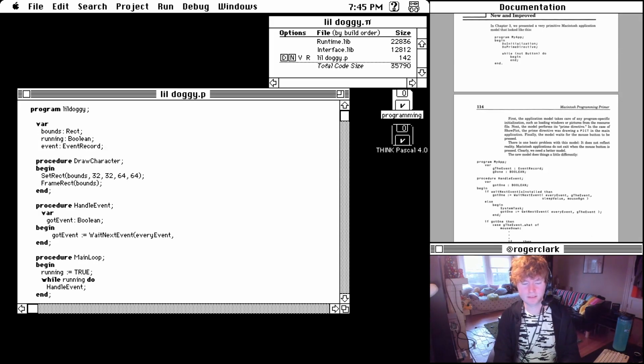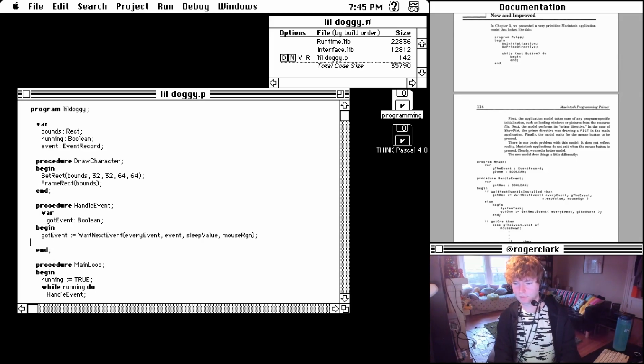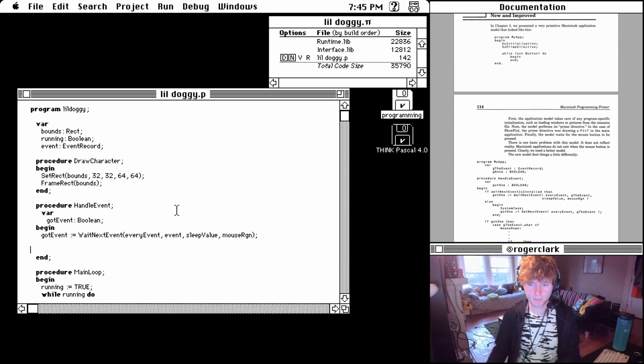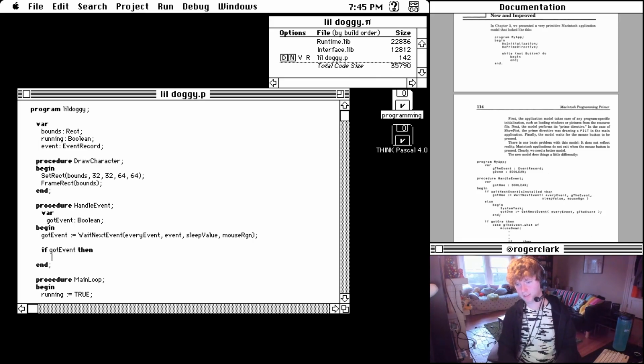Every event. Looks like that's some kind of constant. Sleep value. Mouse region. Don't know what those values are, but I'll find them here in a moment. And if got event, then... Okay, so it looks like the syntax here is similar to a lot of other languages for this kind of stuff.